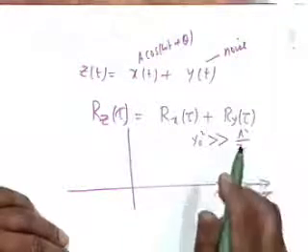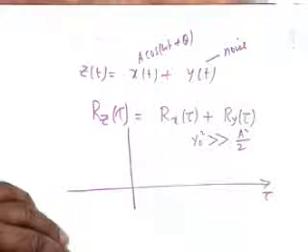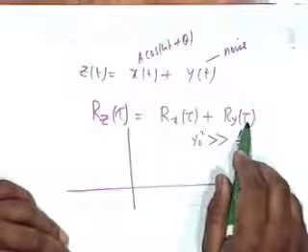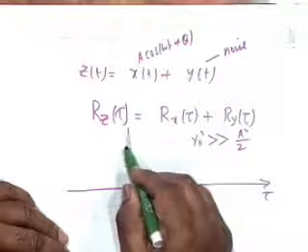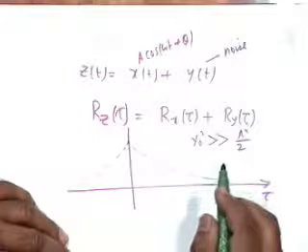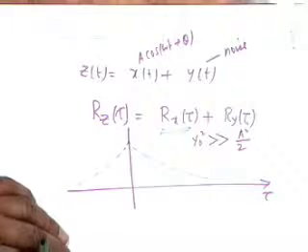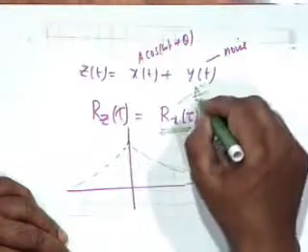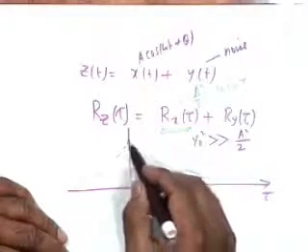and if you plot this versus tau, obviously when tau is very small, nearly equal to 0, it is the Ry of tau which will dominate, and therefore you will get something like this. You see, if you plot Ry of tau, it would be something like this, and on this shall be superimposed this tiny periodic variation. Rx of tau is simply equal to s squared by 2 cosine of omega tau. So what you will get is something like this.